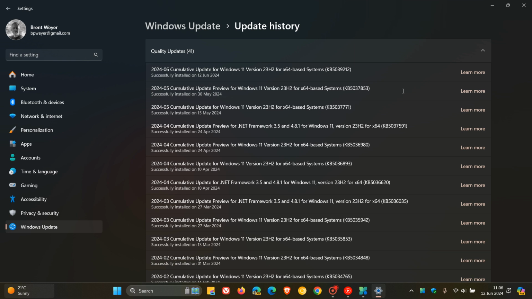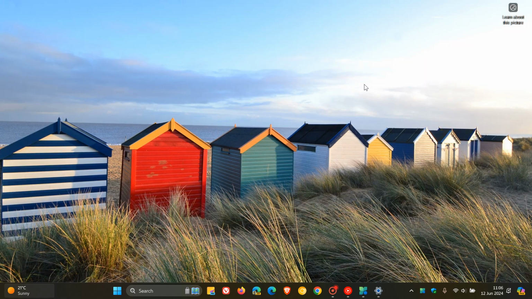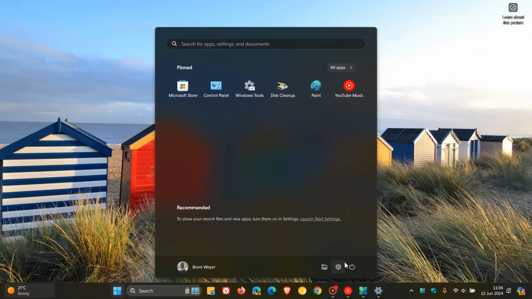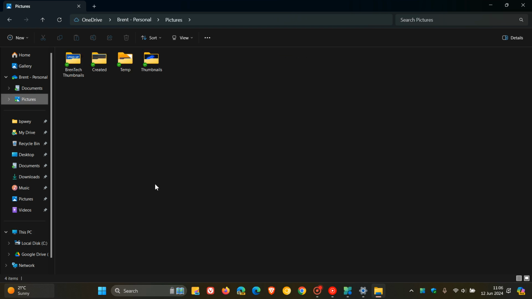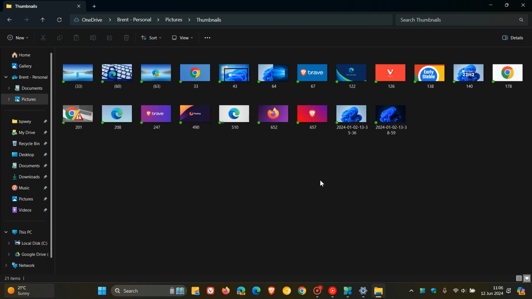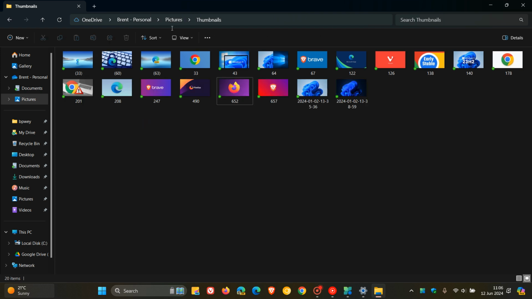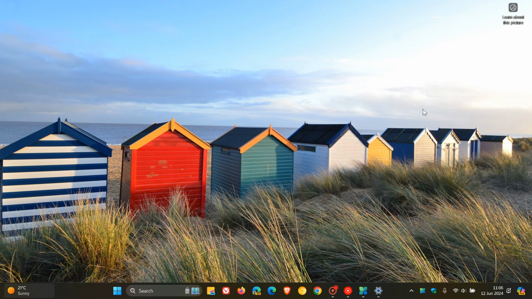And the big one with this, I think, is that it restores the address bar drag and drop, which was a feature that Microsoft removed in the File Explorer with Windows 11. And due to a lot of negative feedback, and obviously users complaining, including myself, Microsoft has now decided to restore address bar drag and drop. So as an example, it's also called breadcrumbs. So there we go. We can move into another folder, and there we go. We can drag and drop now with the address bar in File Explorer, which I think has been a long time coming, and that's going to make a lot of users happy on Windows 11.